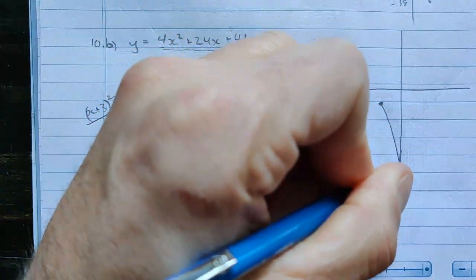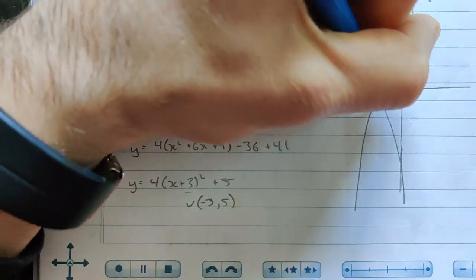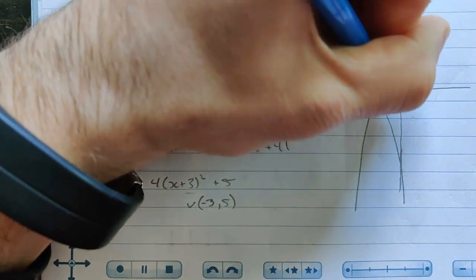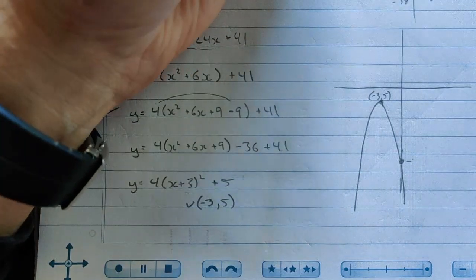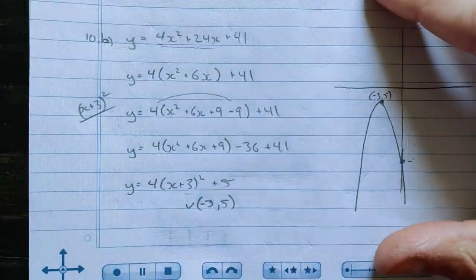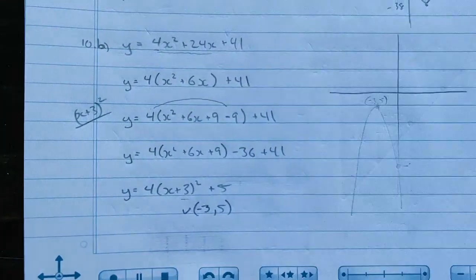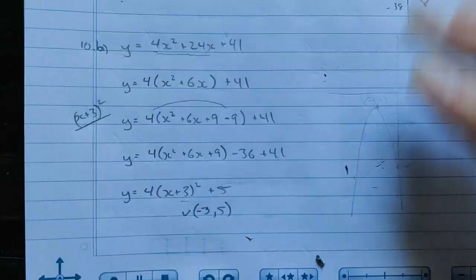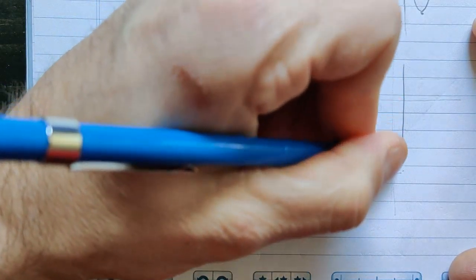And again, this is just a sketch, so we're not going to be perfect with our graphing. So we're going to say that is negative 3 and 5. We're going to say that point is negative... sorry, I messed that up, didn't I? That's a positive graph. It's opening up. So we are going to have x-axis. Actually, let's redraw that graph too so we can kind of fit it better. My mistake. I was thinking I was picking the other question that was going to open up, or open down.